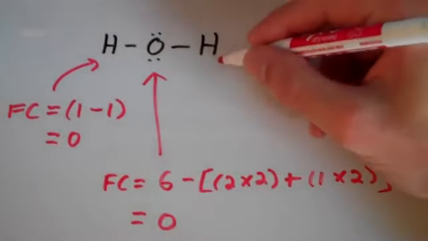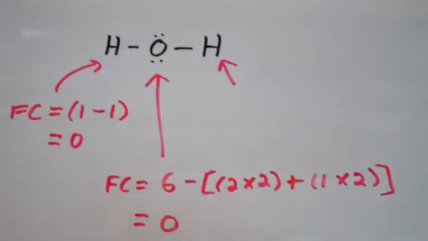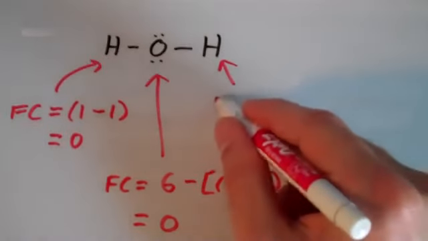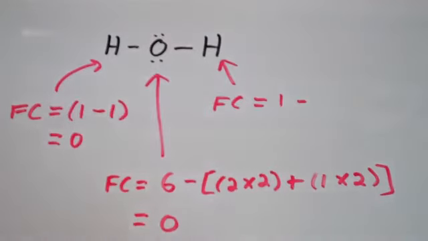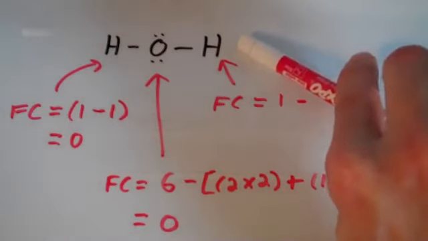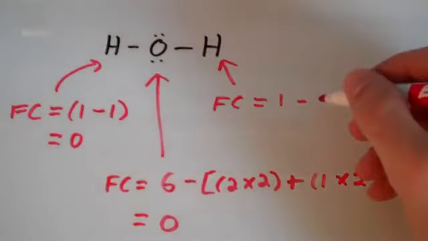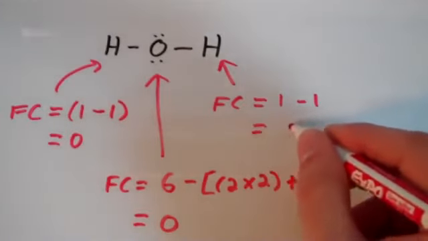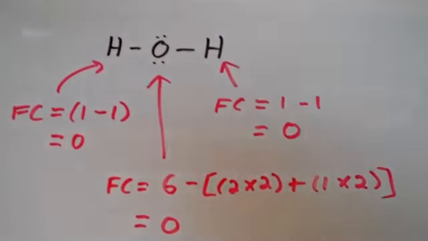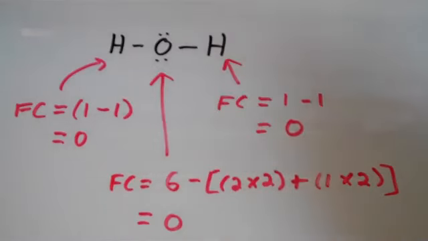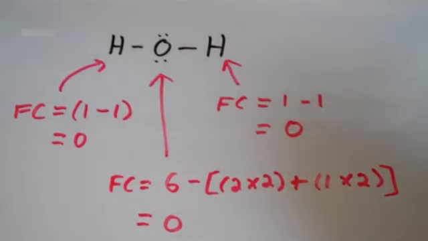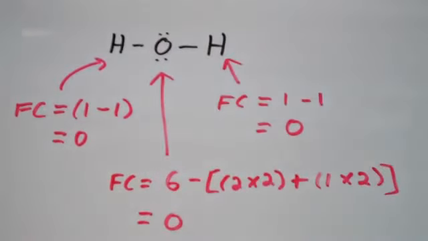And the formal charge on this hydrogen is going to turn out being the same as the other one. We're going to get the number of valence electrons, which is 1, minus the number of formal electrons. This hydrogen has the same number of formal electrons as the other hydrogen, which is just 1. So the formal charge on all 3 atoms turns out to be 0, which makes sense because it's a molecule, so the sum of the formal charges must equal 0, and indeed they do. So let's go over another example.